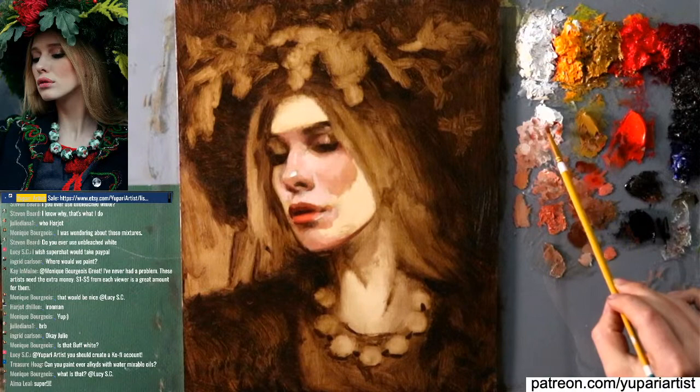So you want to know the biggest secret to realism, to painting realistic paintings? I'm going to tell you a secret, okay? But you gotta keep it a secret. It's a very, very important secret to painting realistic paintings. You ready for the secret?